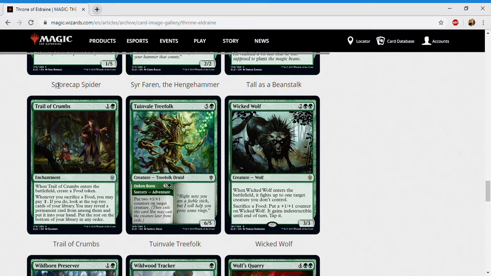Next up, we got Twinning Treefolk, 5 and a green for a creature Treefolk Druid at common. It's an adventure creature.